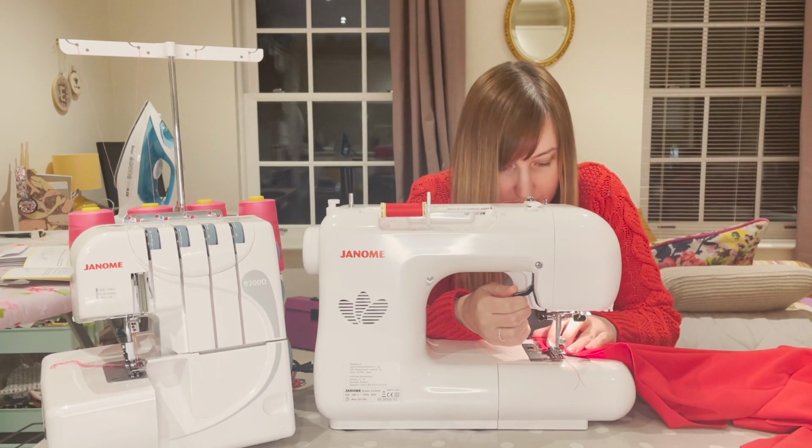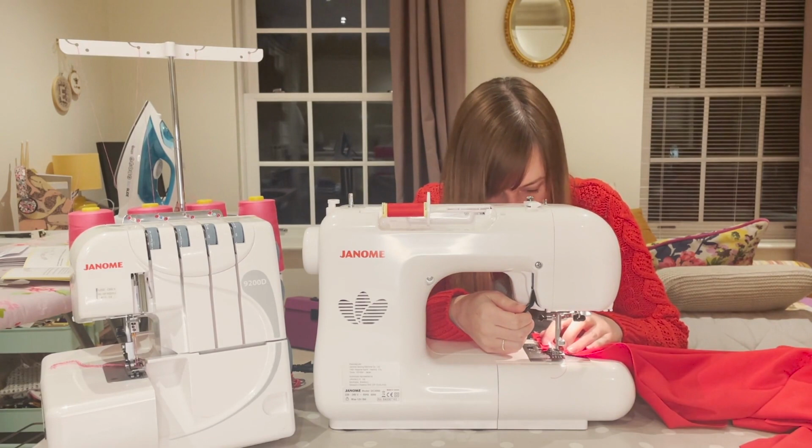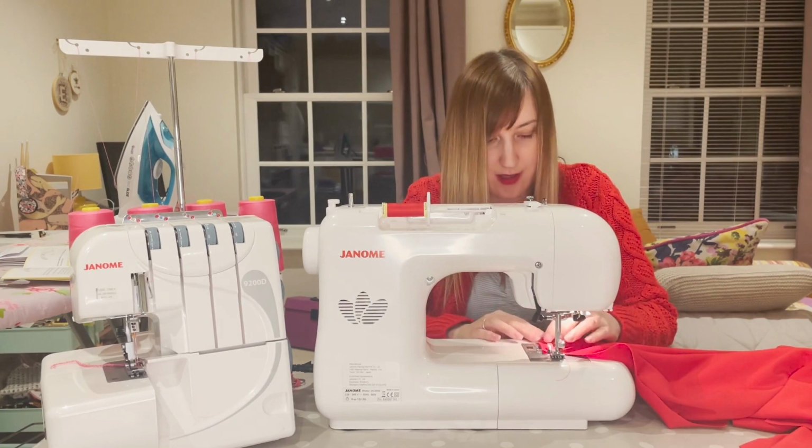And I'm using a 5/8 seam allowance. Something happened to my pedal there. Weird. It started moving all on its own and I didn't even touch it. It's very strange. Something to do with my foot control error.